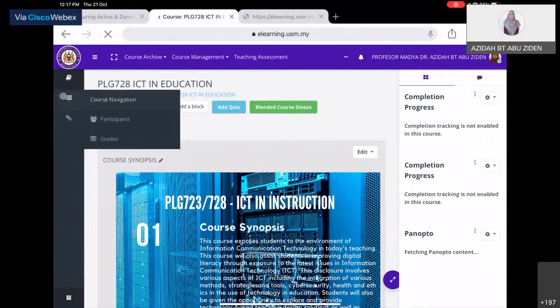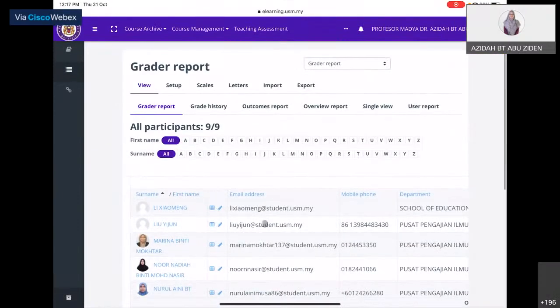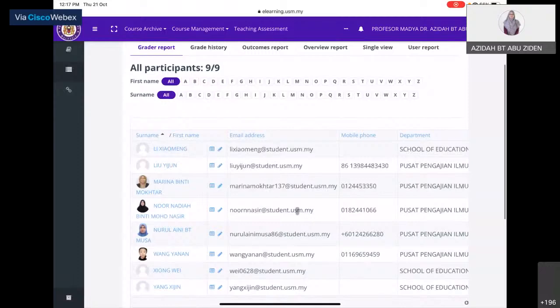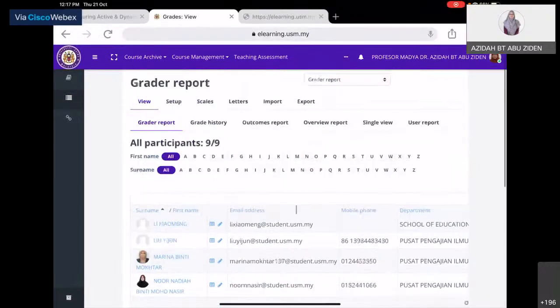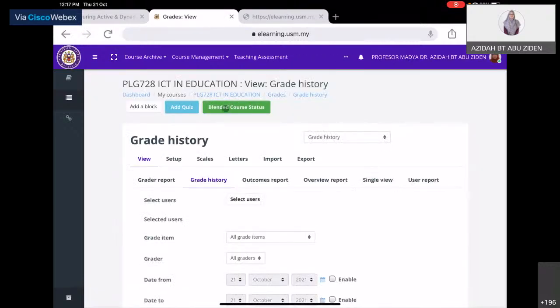Grading, participant grades. Okay, course navigation. You need to go to grades first. Okay, lepas tu bila dah ada senarai nama yang macam ni, you need to go to your outcome report. Dia akan muncul je. History no.